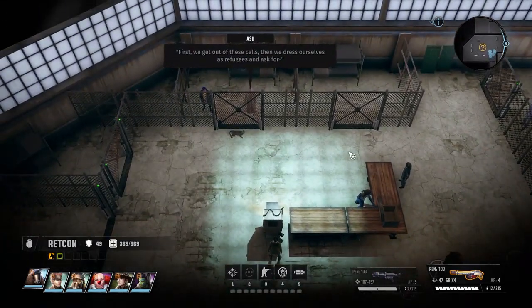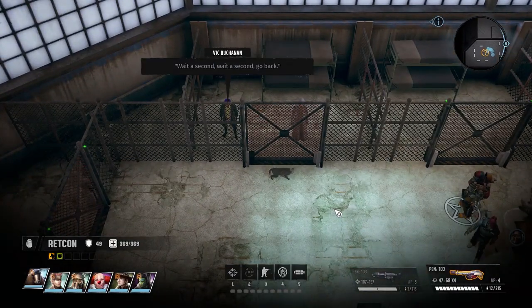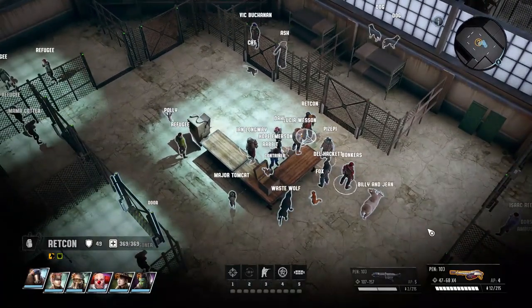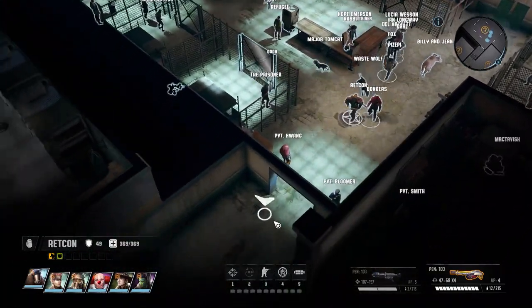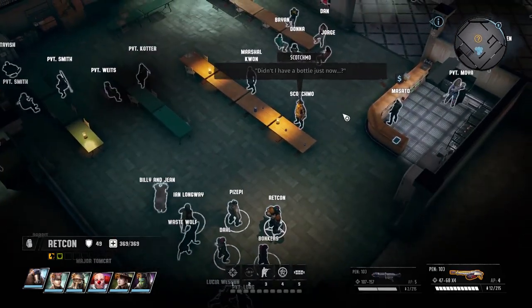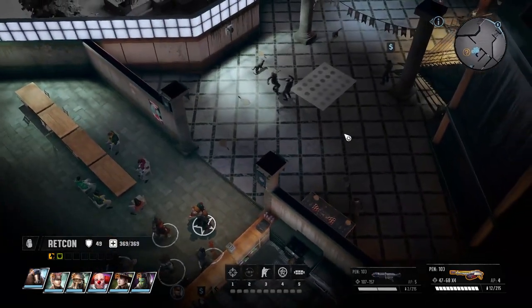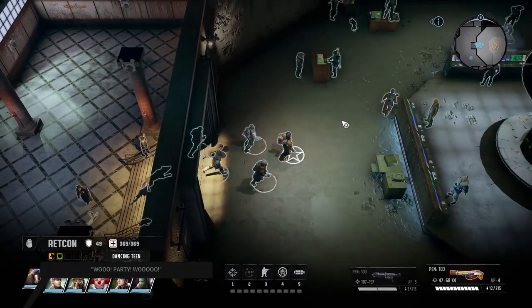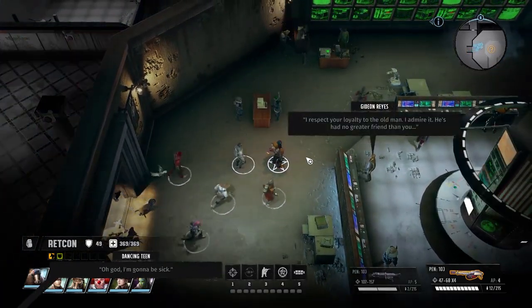First, we get out of these cells, then we dress ourselves as refugees and ask for... Wait a second, go back. Go back? Yeah, back to the first we break out of these cells part. What about it? Well, how do we do it? I'm working on that, but I've got the rest all figured out. Oh, you guys. A couple of cards is what you are. A couple of murderous, razor-edged cards. Didn't I have a bottle just now? Hey, what's wrong with everyone? We're still partying, right? Fuck off. Woo! Party! Woo!